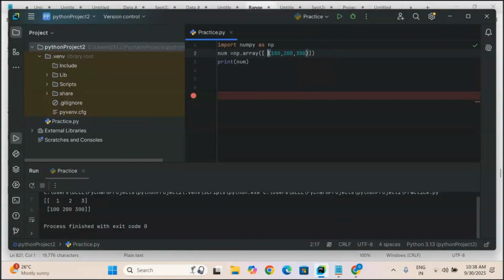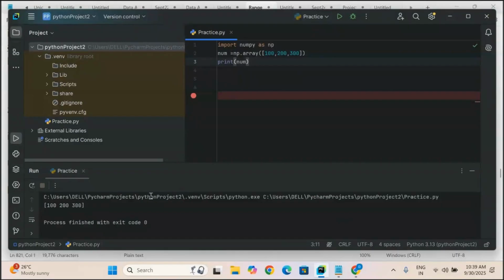So for example, I'm taking only a single array, one dimensional. Let me check it out. Okay, perfect, output coming.